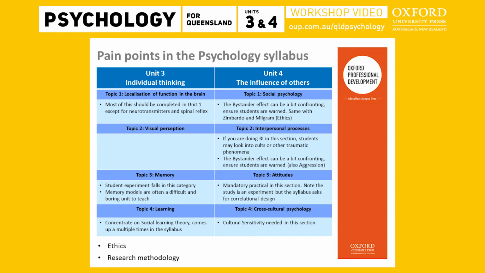Pain points. I guess this is what Oxford University Press has identified. I don't know if you wanted to discuss any of these in particular. Ethics and research methodology are probably among the most challenging for you as a teacher who hasn't necessarily had prior education in psychology specifically. So that's where hopefully the resources through the book can be a way that you can enhance and build on what you bring as the educator.